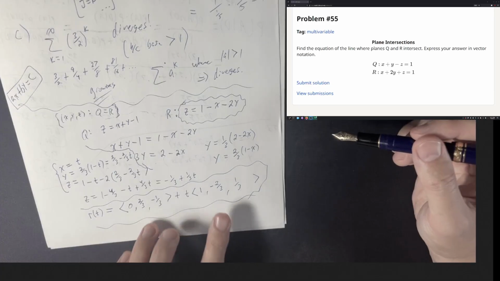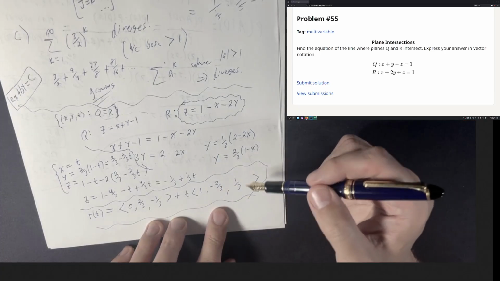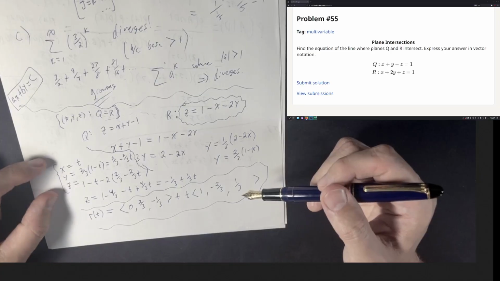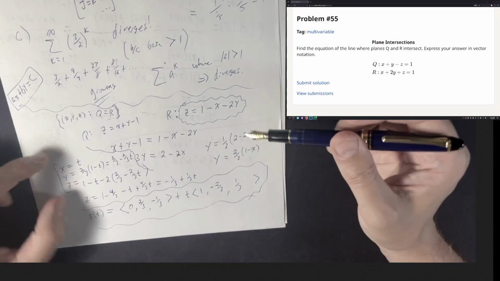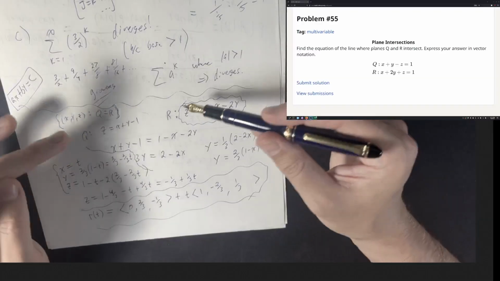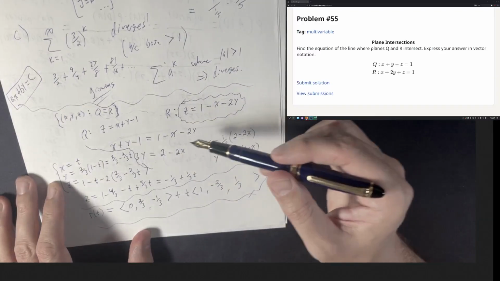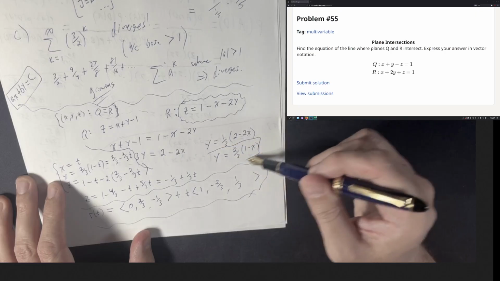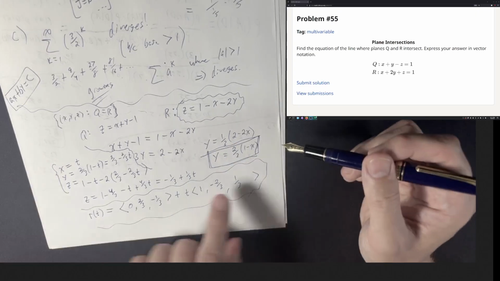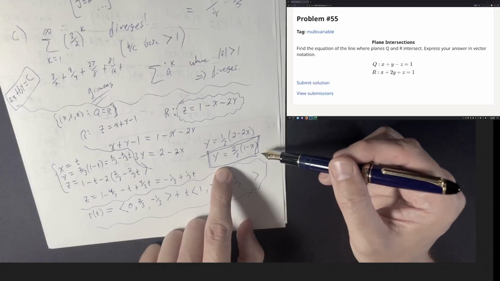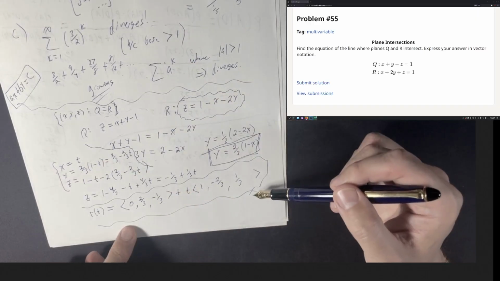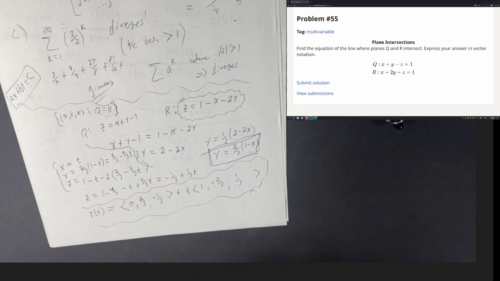So maybe that looks a little weird, but that's just vector notation for this straight line. We've parameterized this line. But really the work was not that bad, right? You just set z equal to z. You figure out what the line is. We had this equation for the line. This is the bulk of the answer right here. Conceptually, this is the answer. But then we parameterized it and we wrote it as a vector. That's all. All right, moving on.